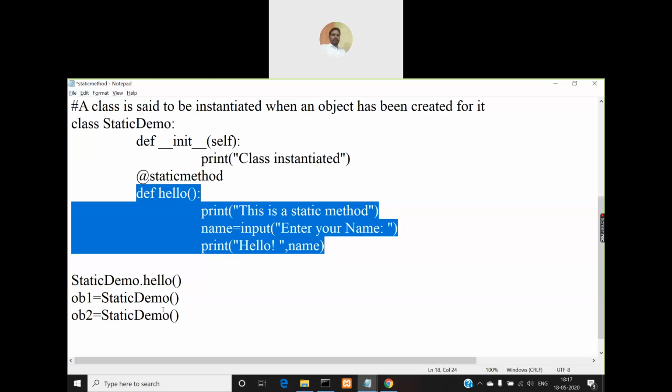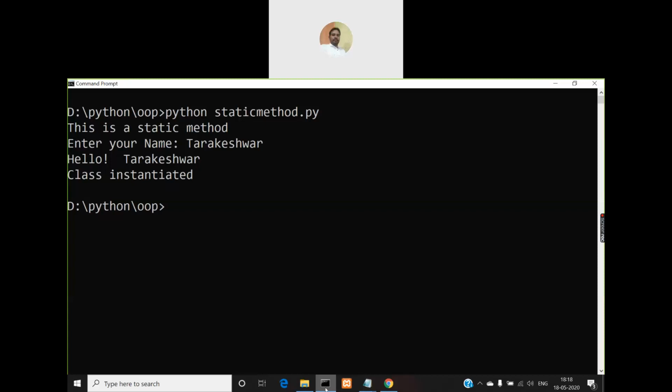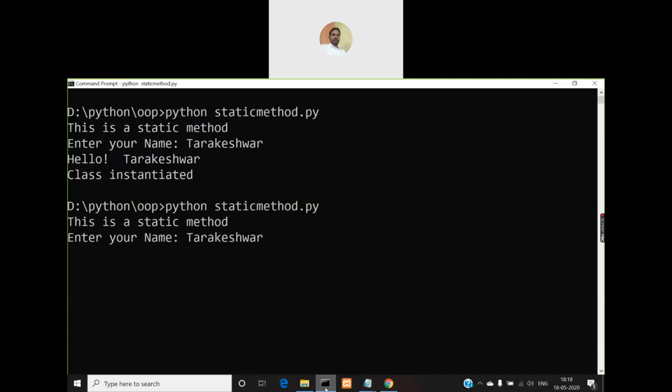That means each object that you create will not be given any copy of that one, so you can access them directly. That's why we use the name of the class instead of the object name. Okay, fine. So we'll get the same class instantiated again.